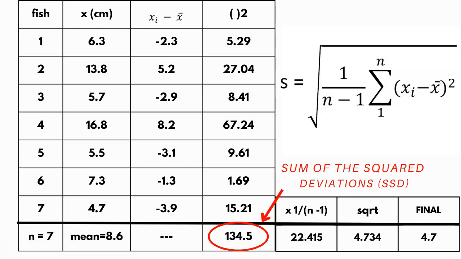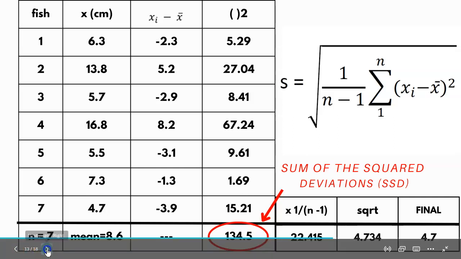Also, if you have mean and standard deviation functions on your calculator, go ahead and try them to make sure they come out with the same answer and you are using them correctly. However, you may be asked to show all your work on an exam, so be prepared to do so. This is a smart practice anyway, because you will get partial credit if you set the problem up correctly, but make a small calculation error and miss the final answer. In practice, though, we will never calculate these summary statistics by hand.